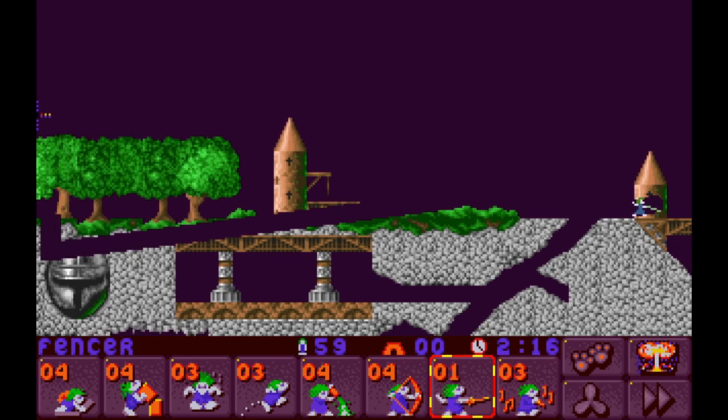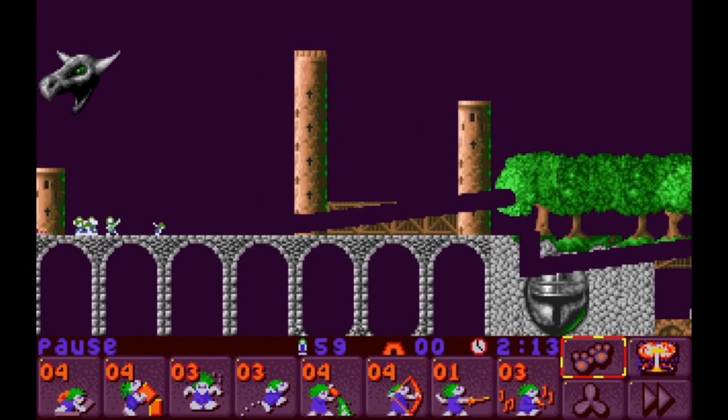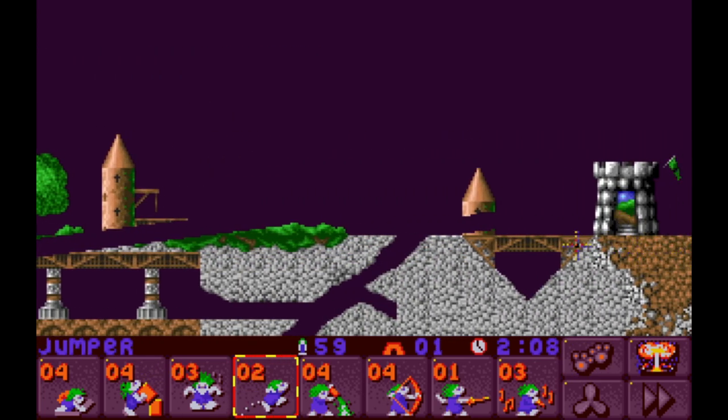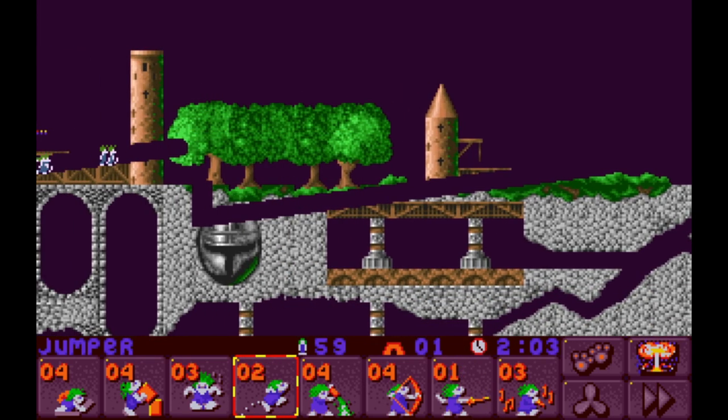There we go. Okay. Alright, so on your way. On your way then, and I guess jump to free you. It's a straight line to the exit. Wow! Wow! What a spectacularly easy level.